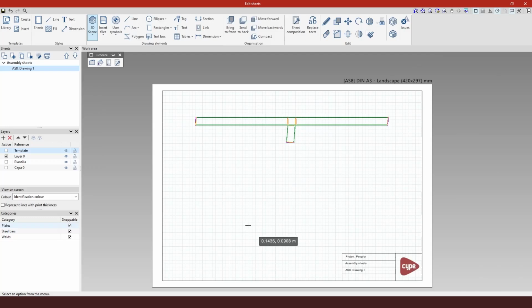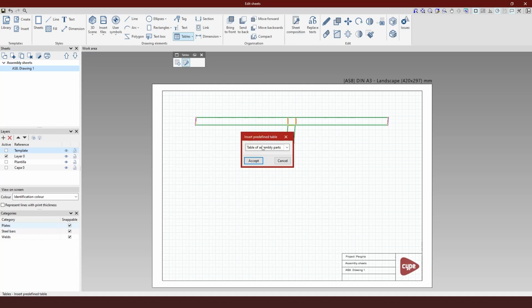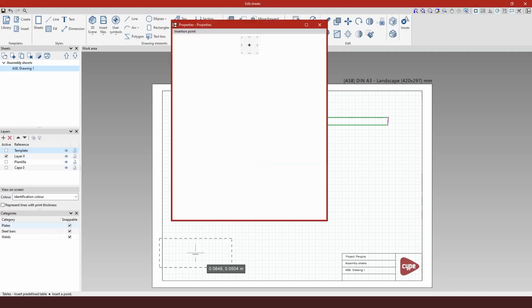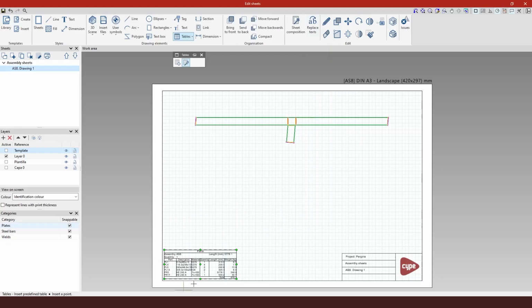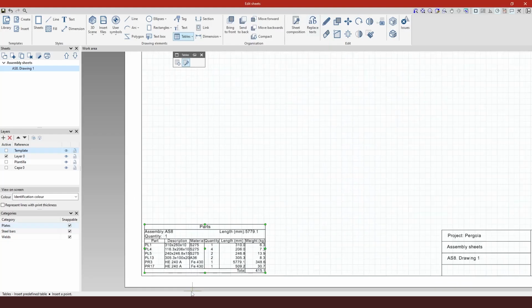Another great tool for the assemblies is that the software comes with different tables. So here, when we click in tables for the assemblies, we can create manually a table, but here for the assemblies, if we insert predefined tables and we choose table of assemblies, assembly parts, then we can add automatically this table to the drawing.